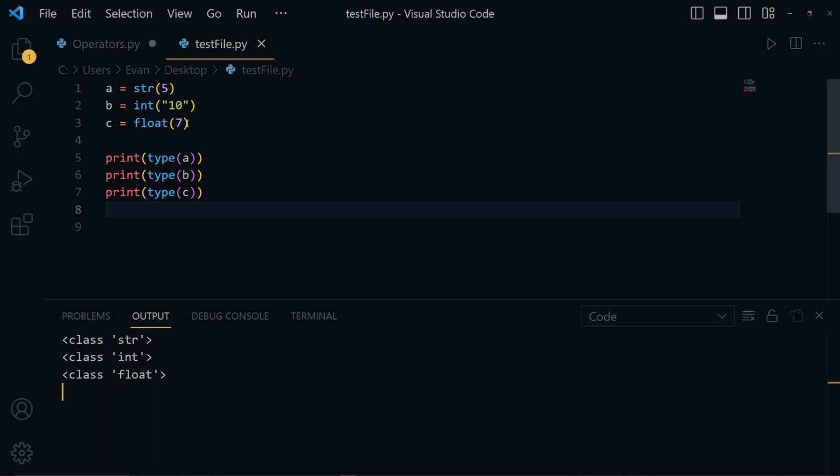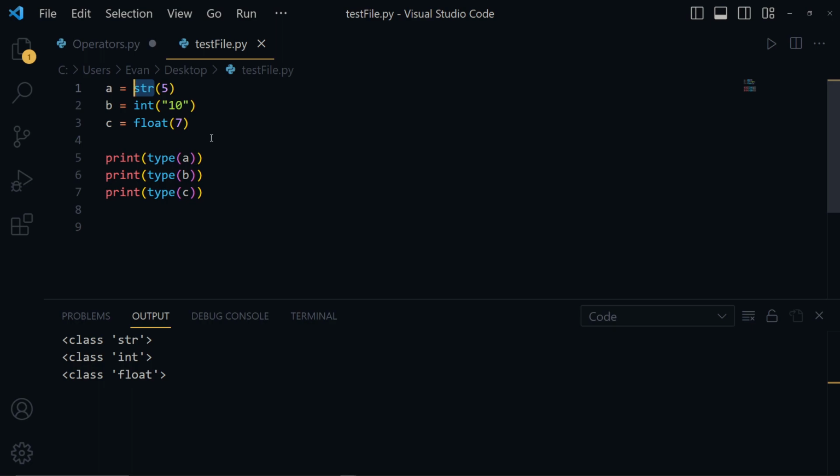Sometimes we need to change the data type that we're working with, and there are lots of different reasons for this, and they come up periodically. A lot of times we need to convert a string number to an integer, and lots of times we need to convert an integer to a string so that we can use it for text, for example. So those two conversions are very important.